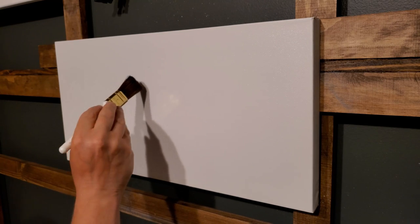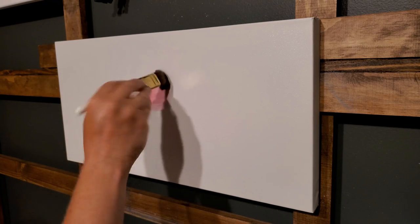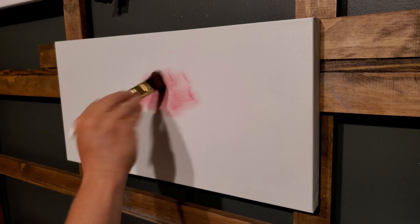I've got some of my older ones laying here too. But I am going to pick up some Indian yellow. Oh, wait. Why did I make a mistake? I'm actually going to pick up some crimson first, sorry. That's alizarin crimson, just a little bit, just enough on the brush here to kind of tint the canvas a little bit. If you're ever worried about having too much, you can always just wipe it off. Sometimes I'll do that. So this one's got a little bit of crimson here in the middle somewhere.